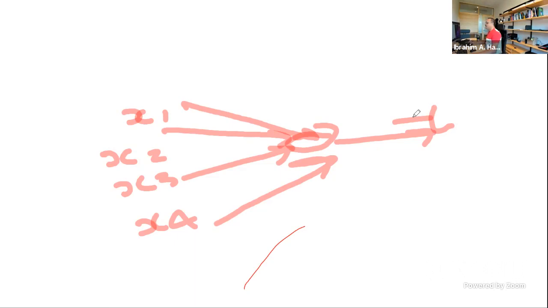So for a perceptron, we have 4 inputs and a target feature. We have only a single output, and this single output must be a binary classifier, so we can just select 2 classes.